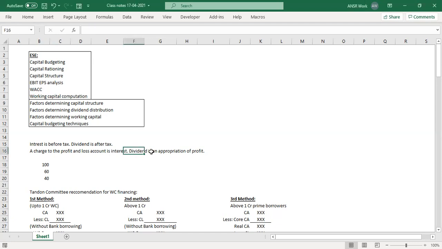Dheeraj, one quick question. Not a question, a doubt. All these methods, whatever we are able to see, capital budgeting, capital structure. Is there an objective behind them? Is it to calculate the profit and decide which is the best method to go with, budget A or budget B, which we are doing in capital budgeting? Does the same concept apply in all these other topics like rationing, structure, EBIT? EBIT is earnings before interest and tax.